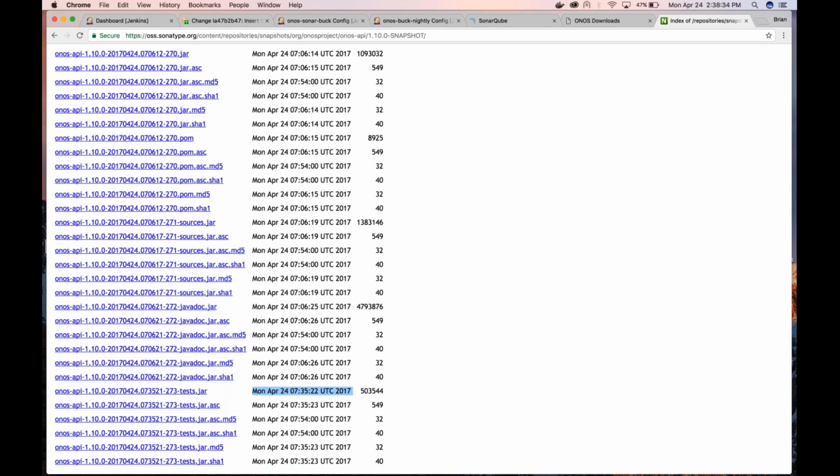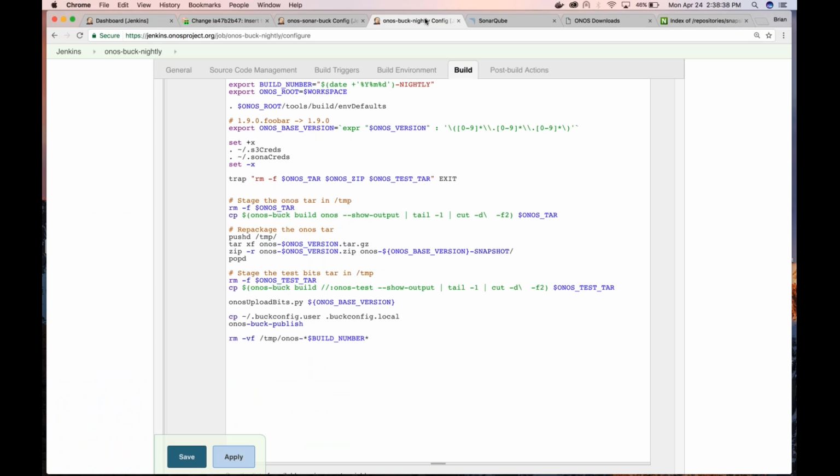But the point is that the nightly job is basically just for publishing a nightly snapshot of the artifacts for developers. And these are just steps that would be built on top of the existing build as well, and could theoretically be done in parallel.